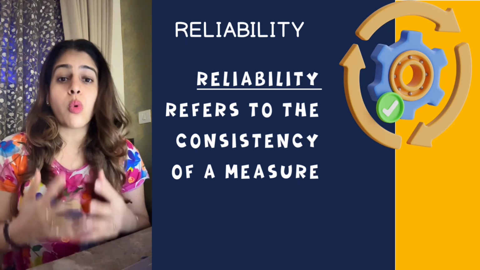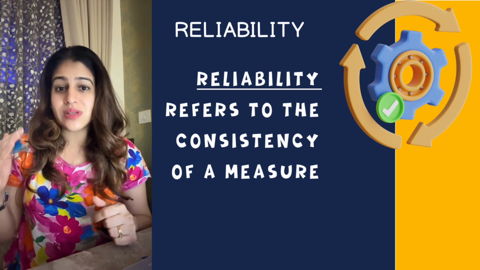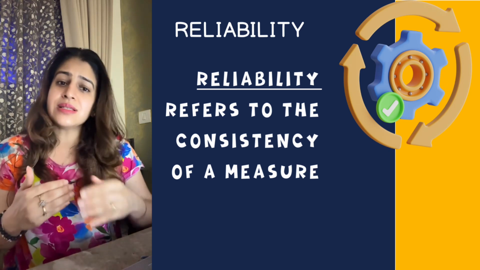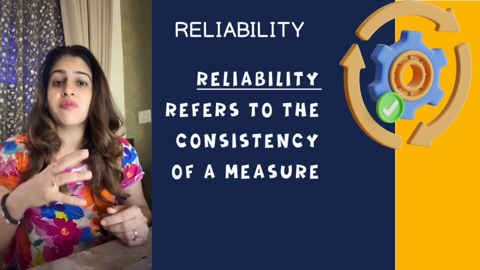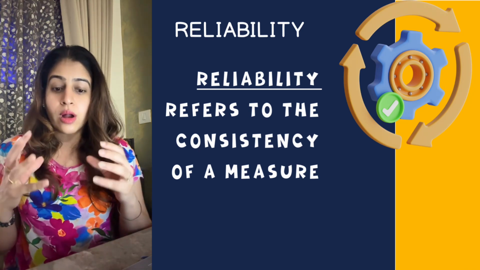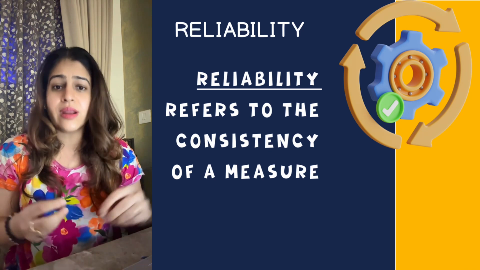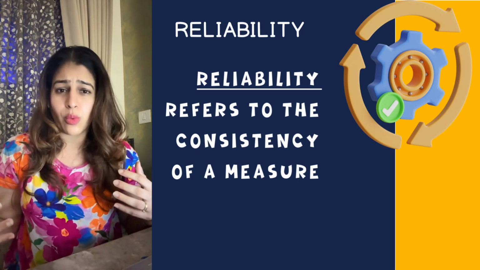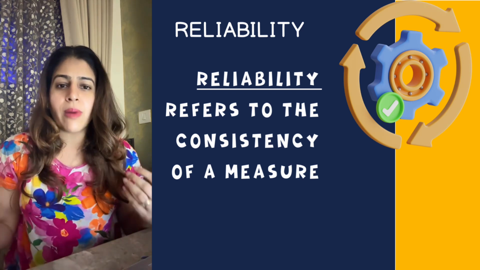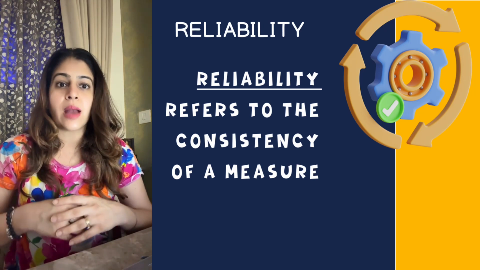Next is reliability. So what is reliability? Reliability means consistency. Validity was accuracy, reliability is consistency. Consistency means that every time I use that questionnaire, it is going to give me the same or similar results. For example, I have designed a personality questionnaire. I do the questionnaire, and the result comes that I'm extremely introvert. Now after 2 weeks or a month, I again do that questionnaire and it comes out that I am extrovert, and after 6 months I again do it and it comes I'm extremely extrovert.